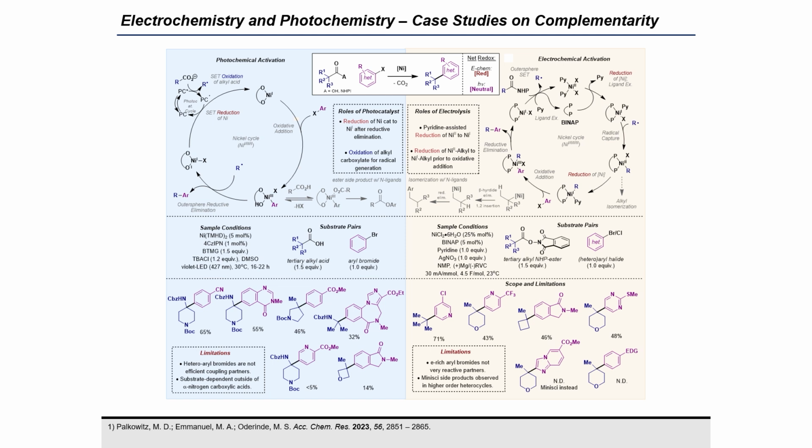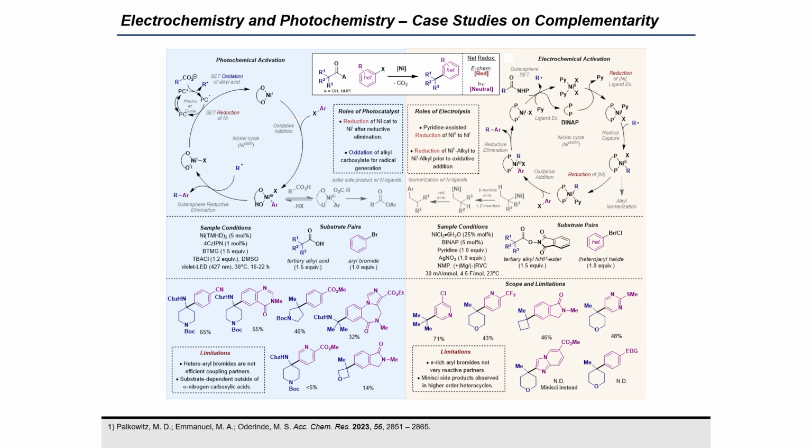This was thought to have arisen from beta hydride elimination and reinsertion sequences. Additionally, an equally viable catalytic cycle where oxidative addition precedes radical capture is also possible. This reaction exhibited a complementary scope to the photochemical variant with the inclusion of heteroaryl halides as electrophiles. However, some of these higher-order electron-deficient heterocycles were also prone to off-cycle Minisci reactions.